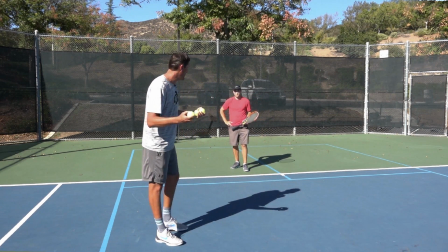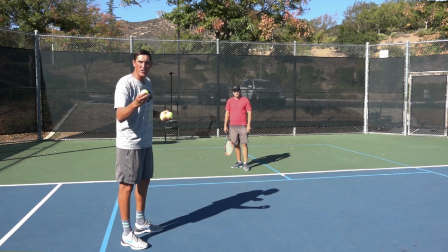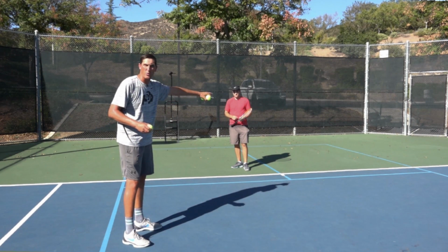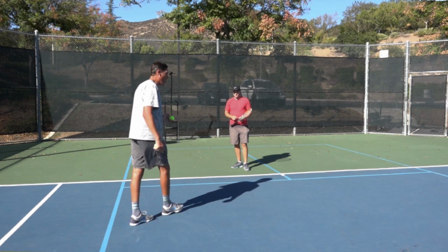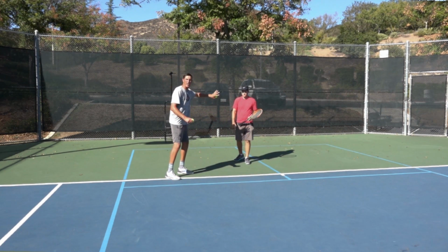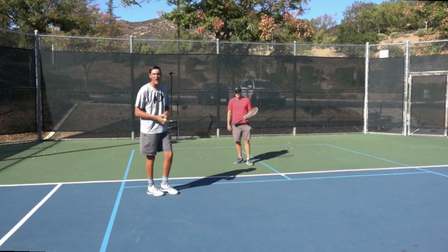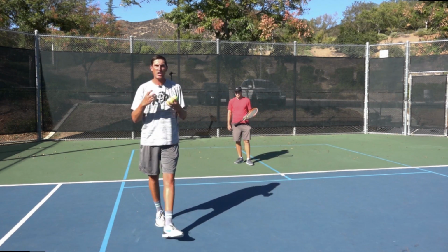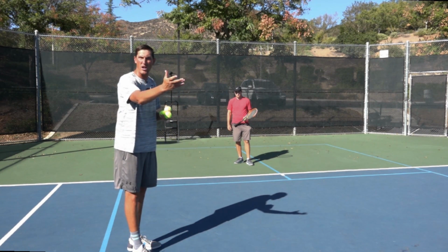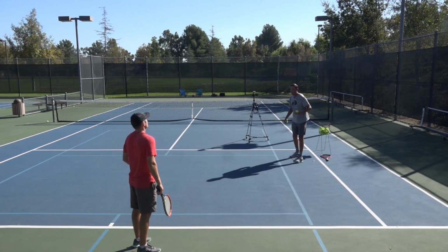So here's the drill. Mark's going to serve a ball. I'm going to just underhand toss a ball to him. It could be a slight little run around forehand. There's no harm in me landing my toss out of bounds, really work on him backing off the ball. I could send him a little wide, I could bring him up. It's just engaging his feet to track the next ball and not just watch his serve like a lot of us do. Okay, so Mark, let's go ahead and hit the serve.